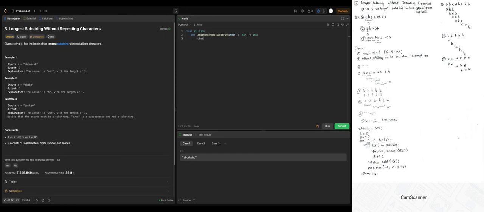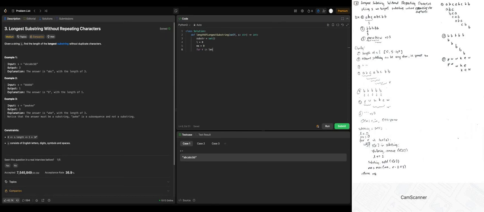Substring. Do I even need the set? Yep, I do. So substring equals set, left is 0, max is 0.